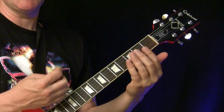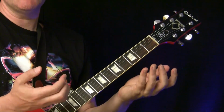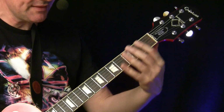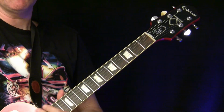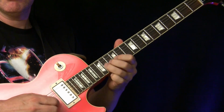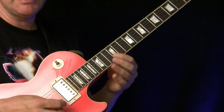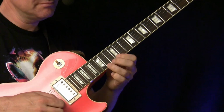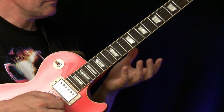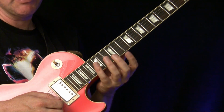Now we switch to E minor. E minor is basically the same notes as G major, but you look at it differently because the root note is not the G anymore, it's the E. So there you can play more pentatonic stuff, which you already know, in E minor pentatonics here in the upper position. Or whatever comes to your mind. What also is great is when you play E minor, stuff like this works pretty well. I'm going to go into this in detail afterwards. But first we just need to understand what's going on.